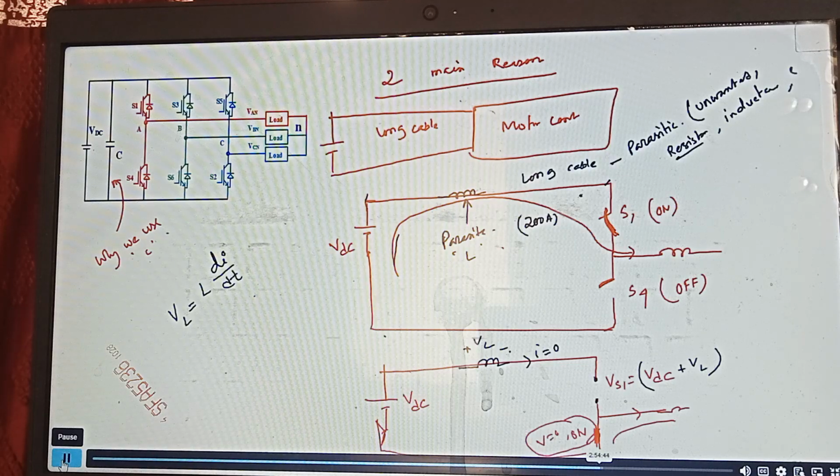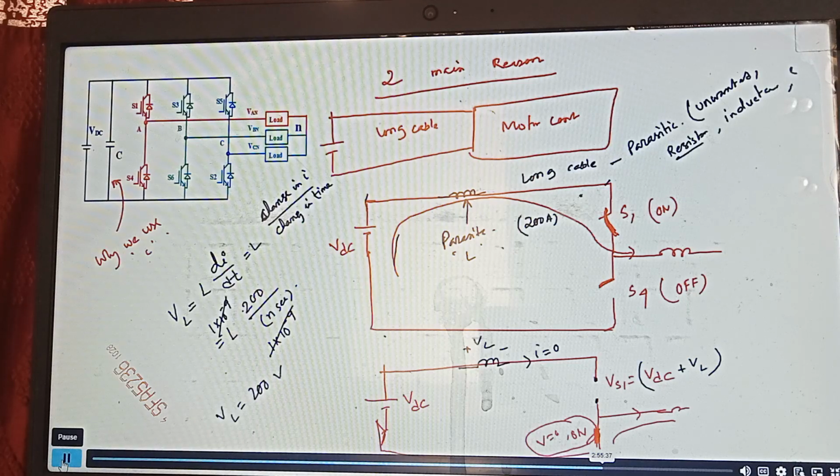So this parasitic inductor has a current jump from 200 to 0 ampere in a very short time because you are using a semiconductor device, isn't it? So this L di dt is nothing but change in current by change in time. Change in current is how much? 200. Simple. Change in time could be nanosecond, let's say 1 nanosecond, so 1 into 10 power minus 9. This inductor is also very, very small. Let's say it was 1 nanohenry, 1 into 10 power minus 9. Very small inductor, right? So you can see they cancel out. Voltage of the inductor is going to turn into 200 volt. I hope you're getting the idea, right?